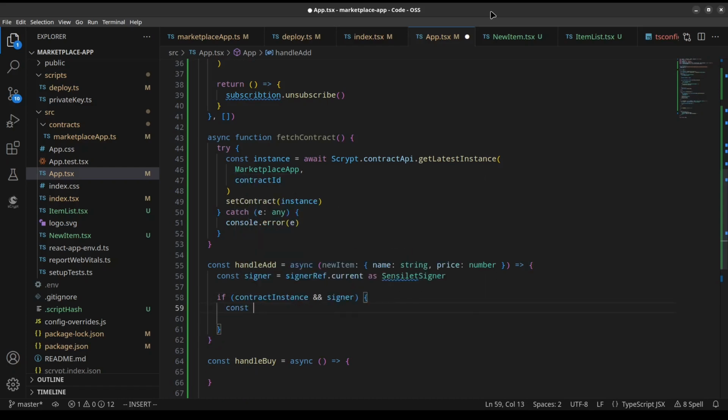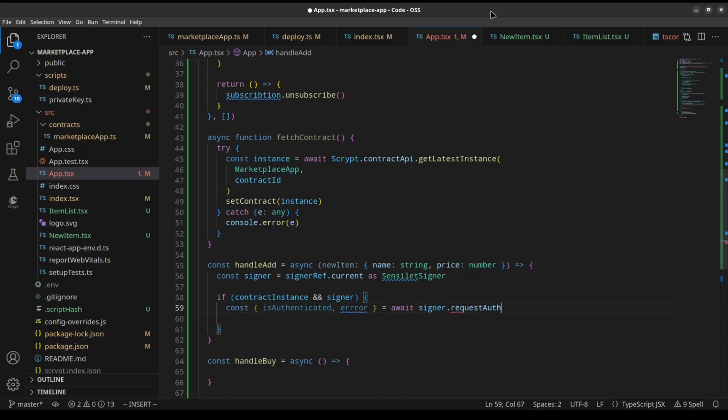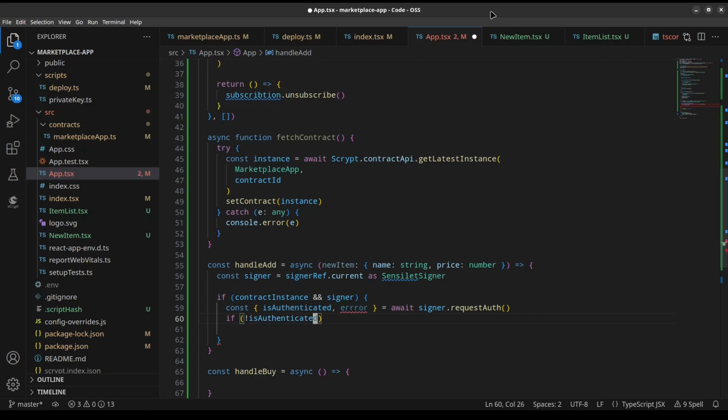So first we're gonna authenticate the sCrypt wallet. So we're gonna do signer.requestAuth, and if it fails to authenticate, then we're just gonna throw an error.